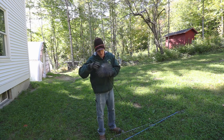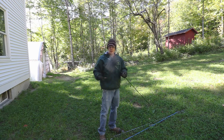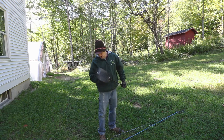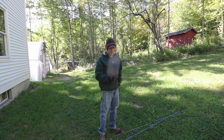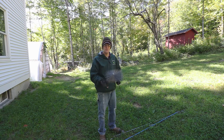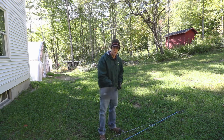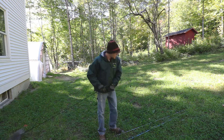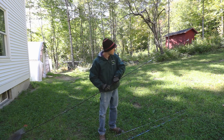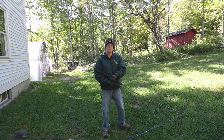I've got a good chimney cap so that shouldn't be a problem, but it's always good to do a good inspection. I'm cleaning my own chimney because I'm frugal, I'm capable, and I'm young enough to get on the roof, so I'm gonna do that. Today I'm using a brush that fits the flue of my chimney. When you have a brick chimney you can use metal bristles; if you have a stainless chimney you should use the poly bristle brushes. First thing you do is screw all the rods together and then send it to the roof.